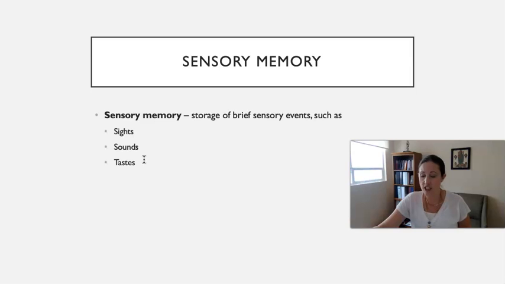These are very short. For example, your visual sensory memory lasts less than a second, just a few tenths of a second. This is if you're sitting in the car in the passenger seat looking out the window as stuff's flying by, that's your sensory memory. If you don't think it's something you need to remember, you're not even going to get that into your short-term memory. It's just going to stop there. You won't remember it a second later. That's sight sensory memory.